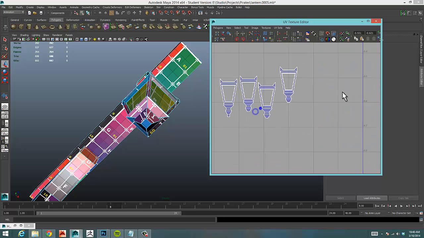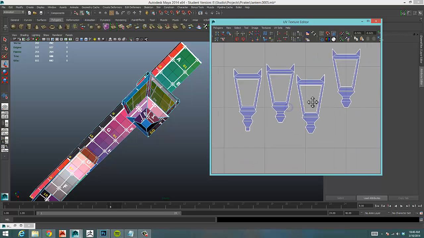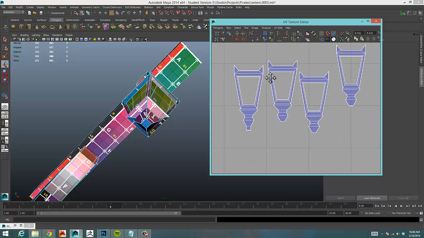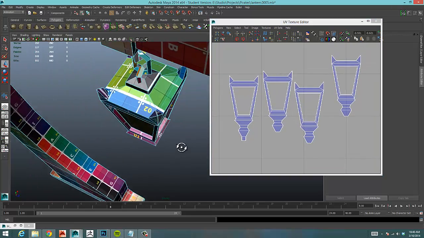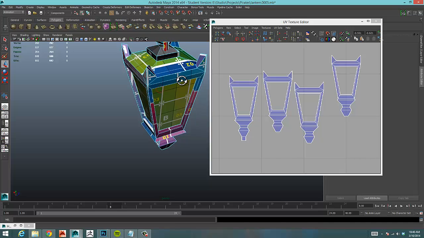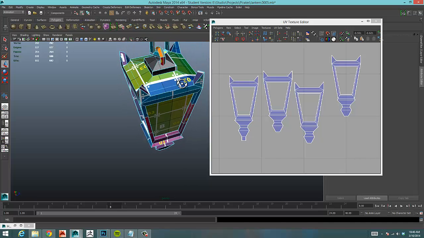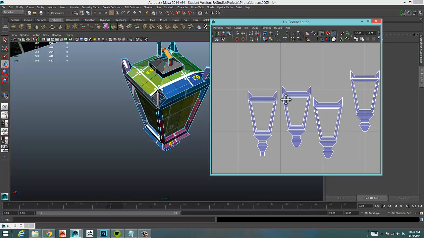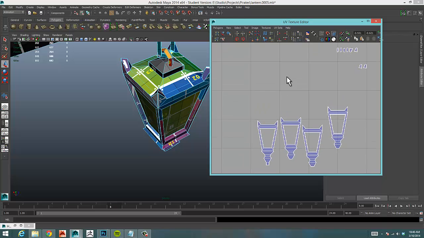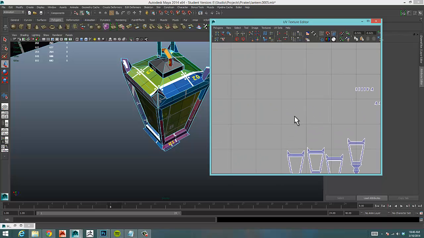So these are all pretty much ready to go. I still need to do the top part there, which I think I'm going to do differently from the rest of it. So I'll just leave these there for now. I might want to throw some things inside there.